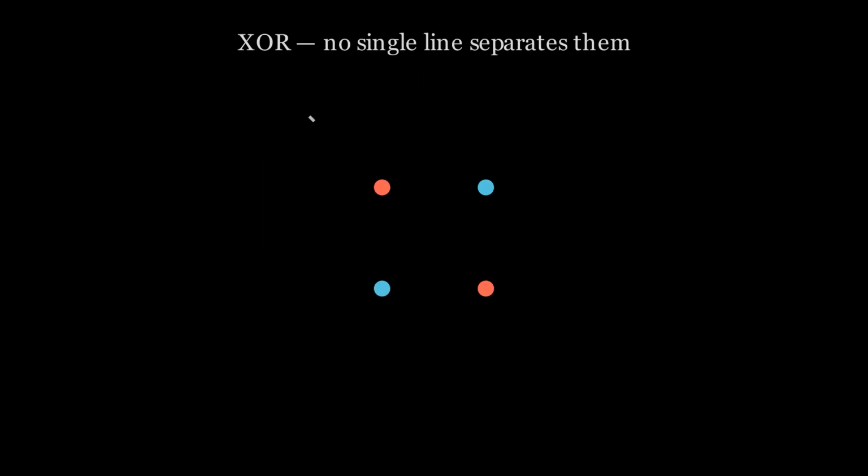But one neuron only ever draws one straight line, and some patterns simply can't be split by a single line. This one, where the matching corners share a class, is the famous XOR. Rotate the line, slide it, tilt it however you like. One corner is always on the wrong side. A single neuron just can't solve it. And that's the whole reason we stack neurons into layers. Combine a few lines and you can carve out regions no single line ever could.